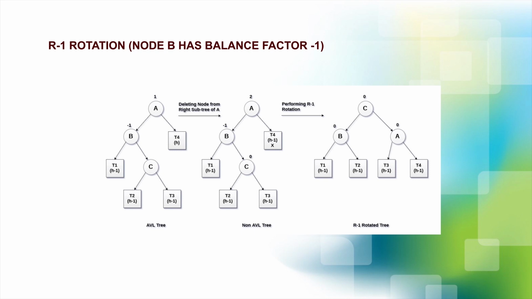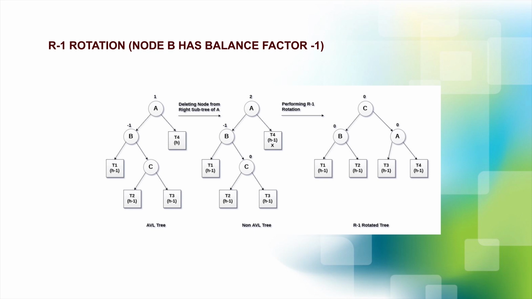By the sign we can understand which kind of rotation, that is a right rotation, where the balancing factor of A is 2, a positive sign. Now, how do we calculate which kind of rotation, 0, 1 or minus 1? We cross check the balancing factor of the current left successor of A. Here we have B as a left successor and the balancing factor of B is minus 1, that is why we go for the R minus 1 rotation.